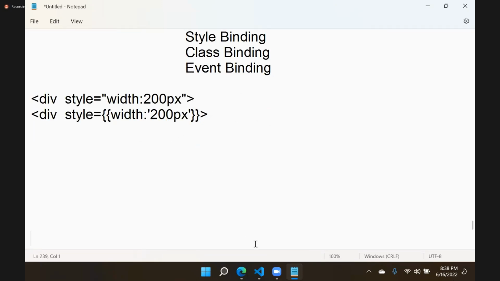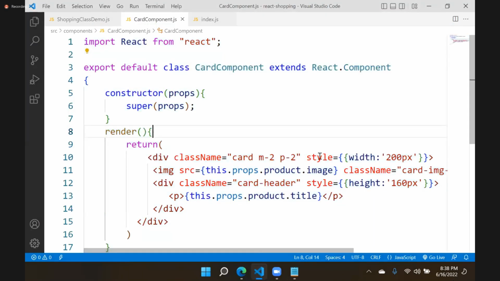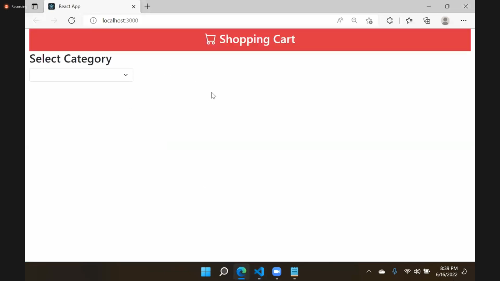That means directly, see here, I am writing the style and configuring the style just with width, say 300 pixel. I am writing style width 300 pixel. That means it is going to handle with that size, width as 300 pixel.